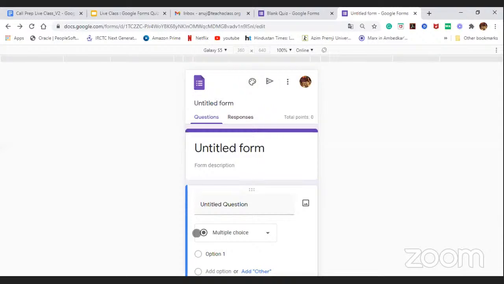How it helps: when you are trying to search for your Google Forms in your Google Drive, you will be able to find it very easily because you have given a proper title to your Google Form, and you know what keywords you can search for. So always try to put some keywords which make it easy for you to search for your Google Forms through Google Drive. And we can also give the.